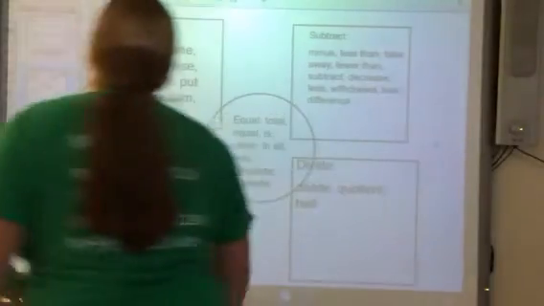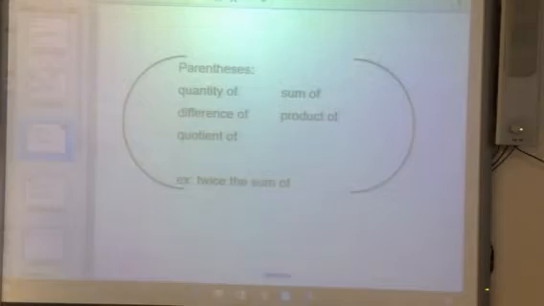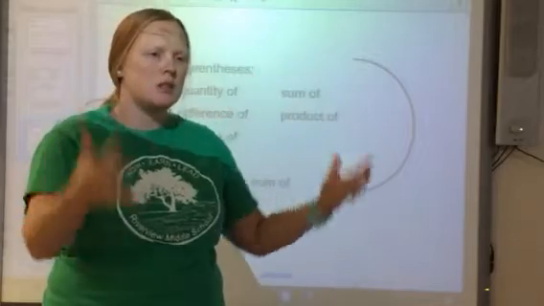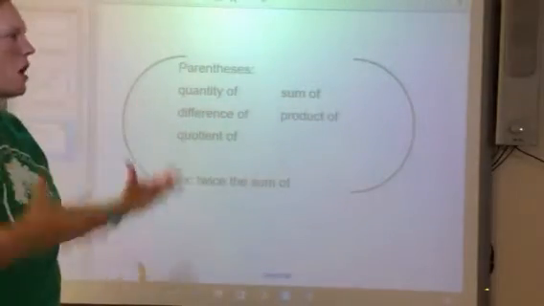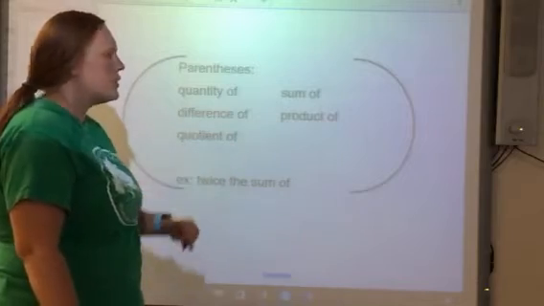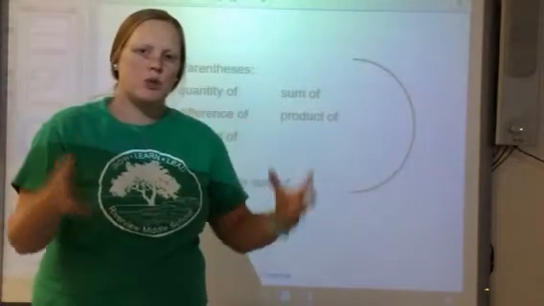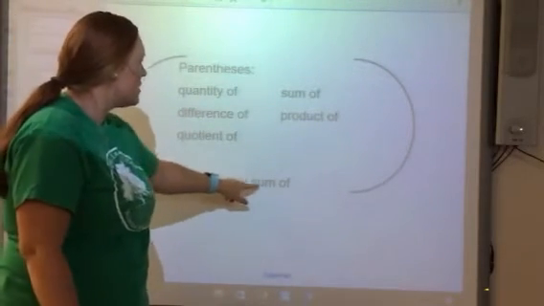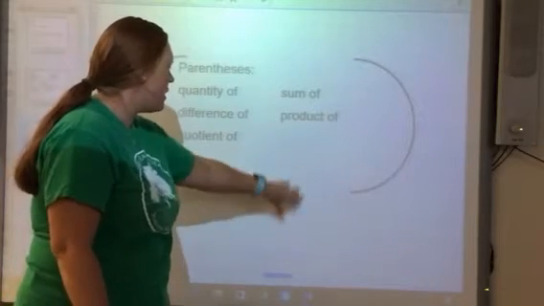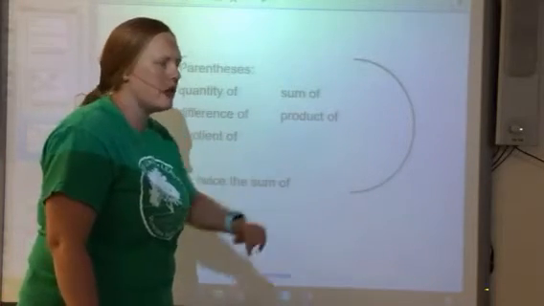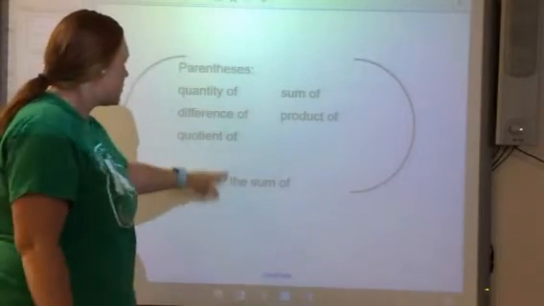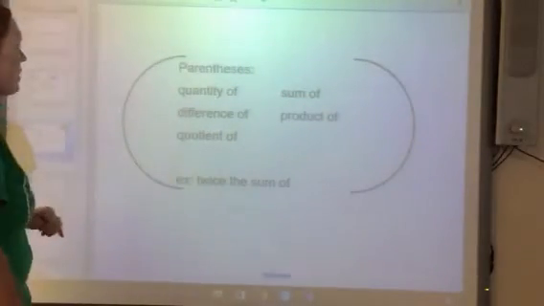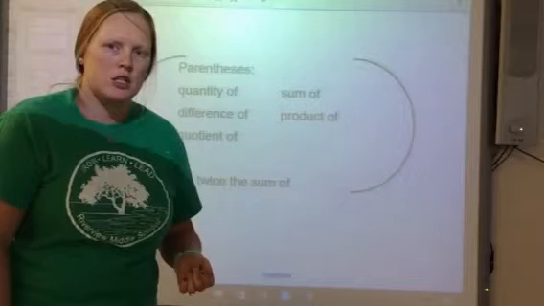Next you'll find a blank page, and I want you to fill this in from here. Because we also work with parentheses, it's important to know that "product of" usually means things together. I want the sum of, the quantity of, the difference of. So we need to put those all together. When we see "twice the sum of 4 plus 6," I take what I'm adding, 4 plus 6, put that in parentheses and then multiply it by 2. Twice means multiply it by 2. So take a minute, pause here, get that written on that blank sheet for me, please.